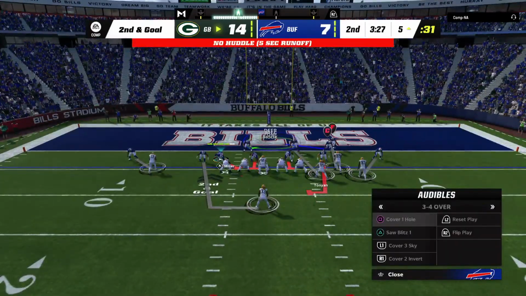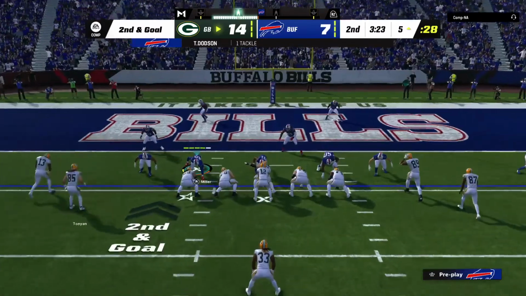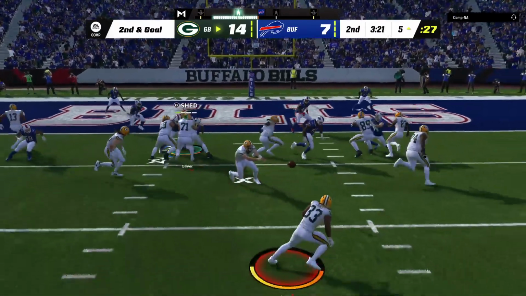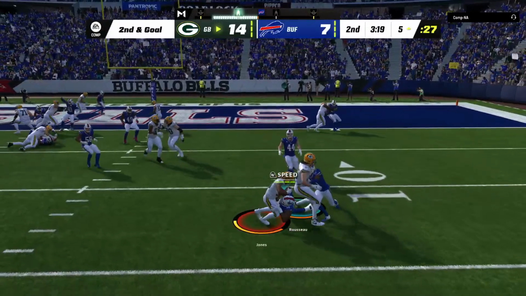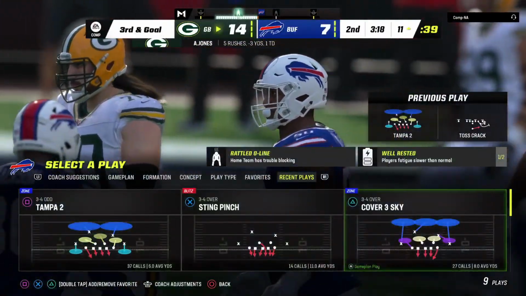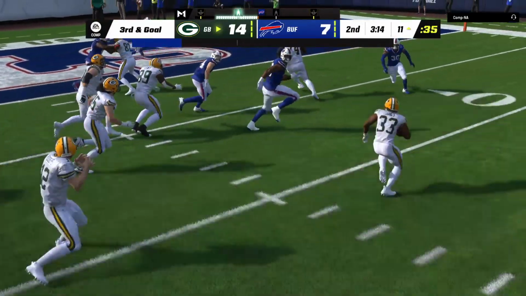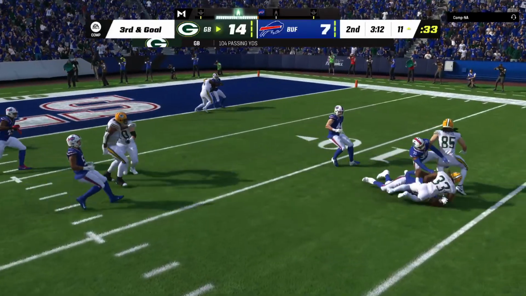2 of their 3 red zone trips so far they've come up empty on. They'll look to reverse that trend on 2nd and goal. They'll try again with Jones. And this play doesn't go anywhere. Backwards, losing yardage to the 11. They call that a loss of 6 yards. And it's 3rd down now.